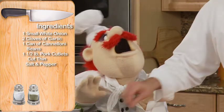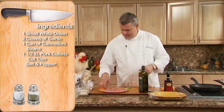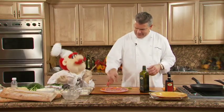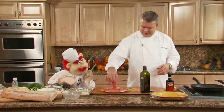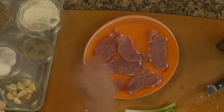That's right. Something got stuck in your throat, Bob? Yeah, some pepper. Does pepper make you sneeze? Sometimes.